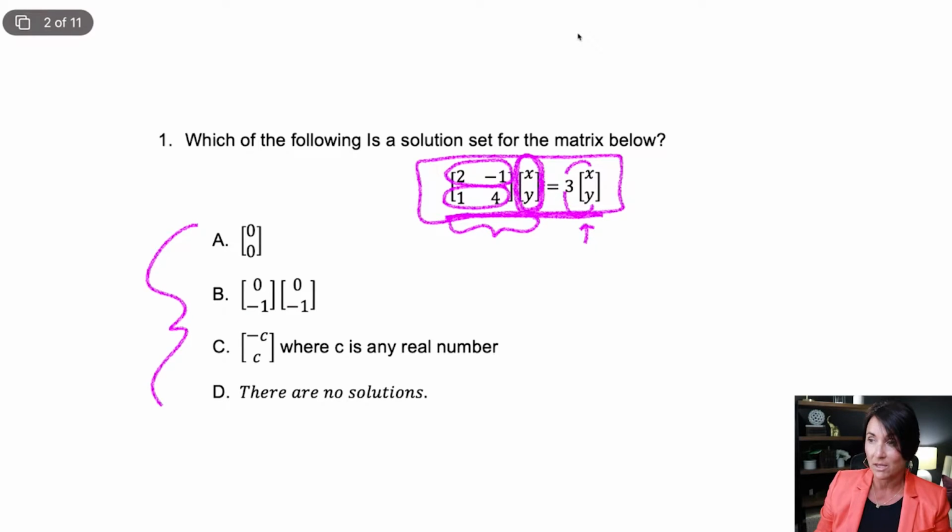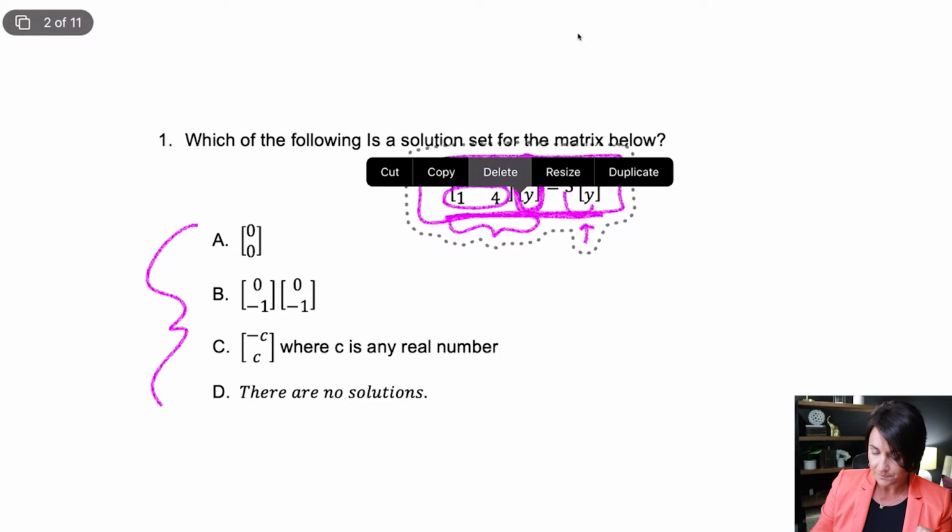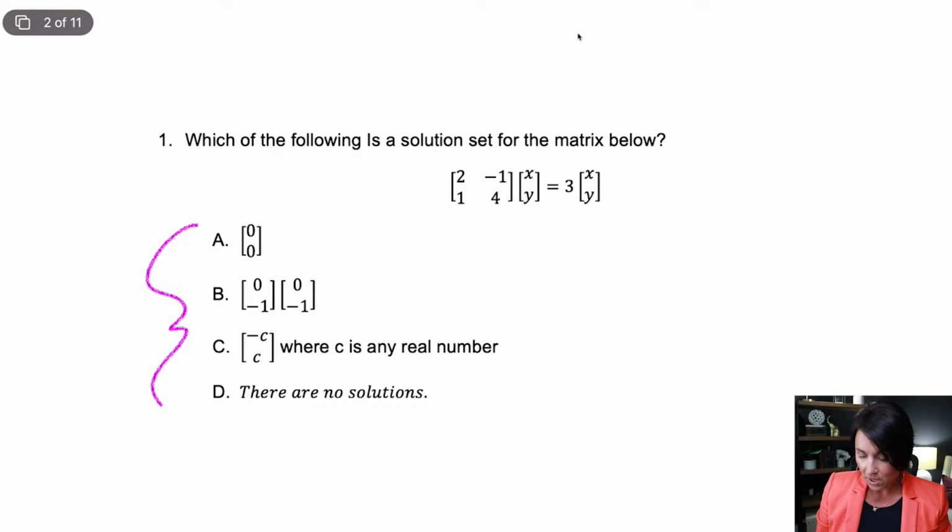All right. So we are going to basically turn this matrix into a system of equations. Let me just erase this so we can do it. All right. So let's turn this matrix into a system of equations. Let's start with this right here. We are going to multiply that by this here. So it starts off as 2x plus, plus a negative 1y. So we're going to just make that minus y equals, we're going to move this here, 3x.